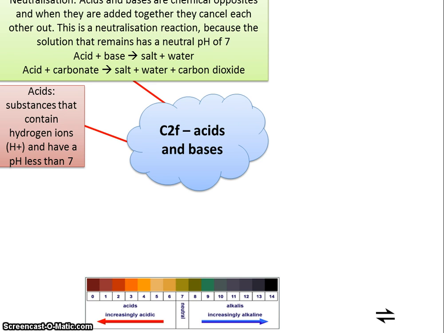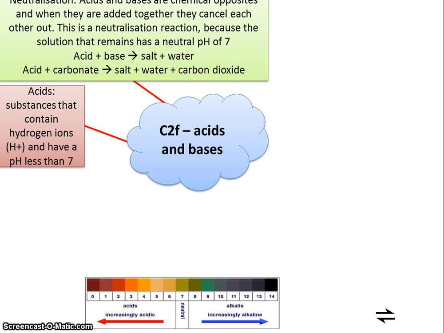The pH changes when the acids and alkalis react together. For example, the pH decreases when an acid is added to an alkali. If enough acid is added, the pH decreases from above pH 7 to below pH 7. A salt and water are produced in neutralisation reactions, and remember I said the salt is the solution that's the product after the reaction. So a general word equation is acid plus a base, reaction takes place and you produce a salt and water. And you can see that reaction there.